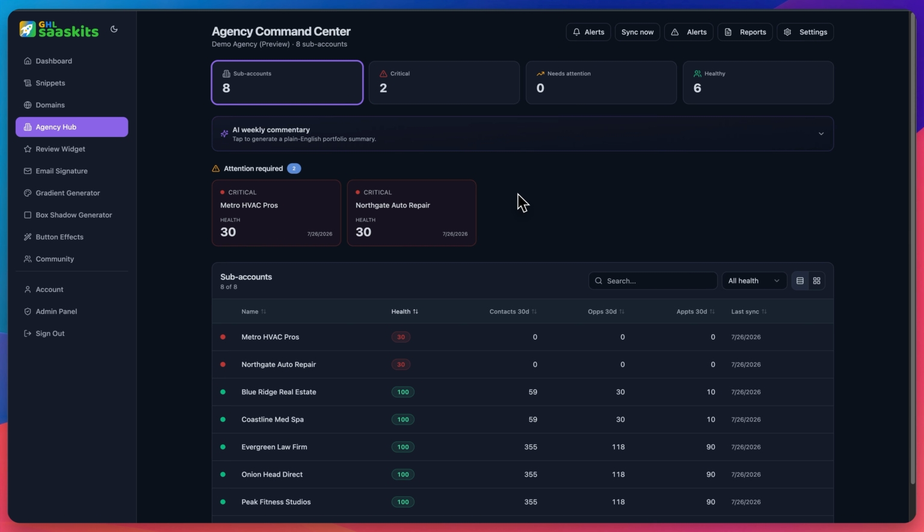I think you get the idea of how powerful this feature is for managing your GoHighLevel agency, and how it helps you grow your business and keep your existing clients fully managed, so that they do not leave your agency because you are giving enough attention to each and every single account.